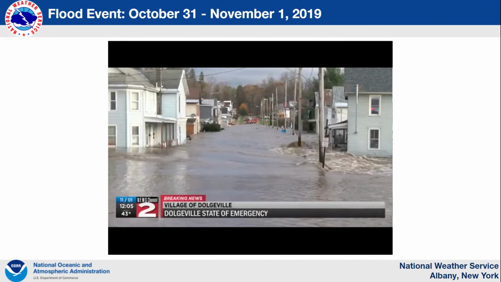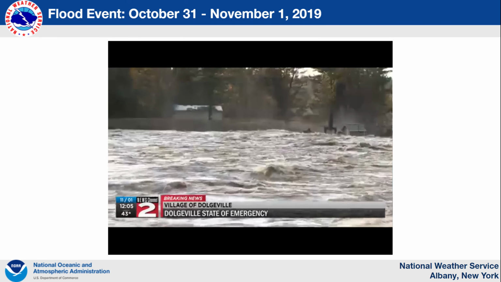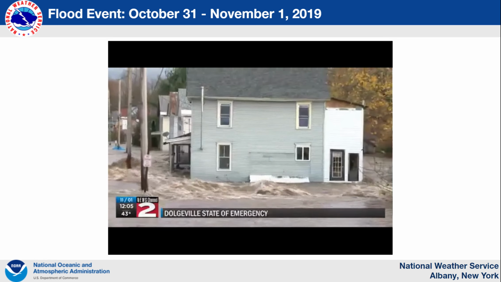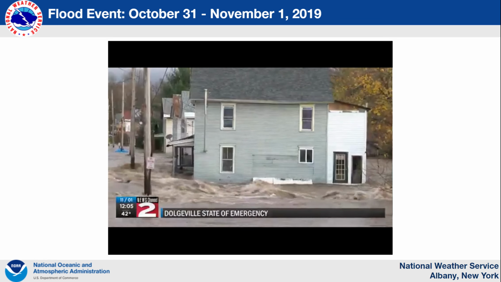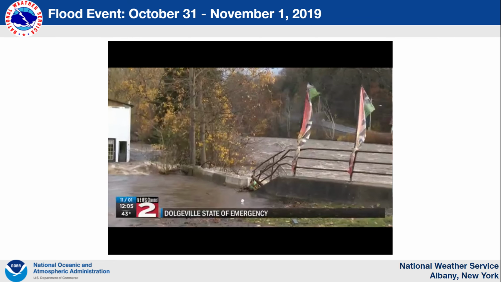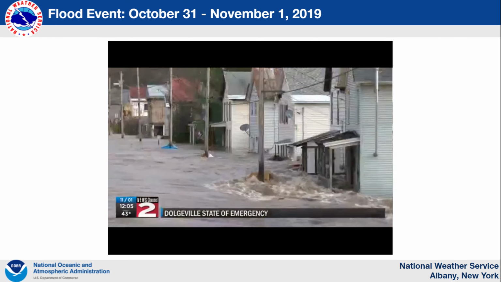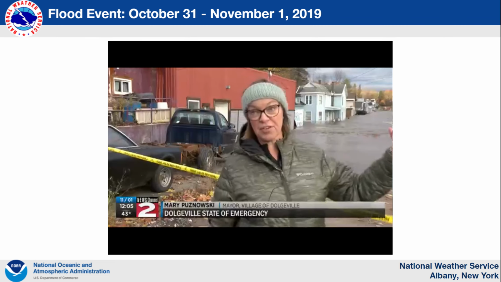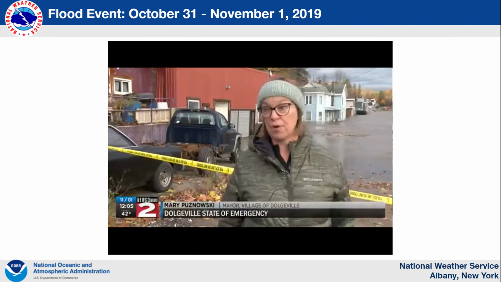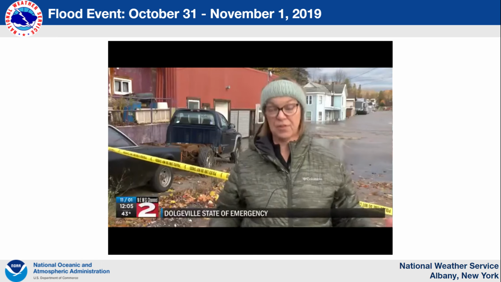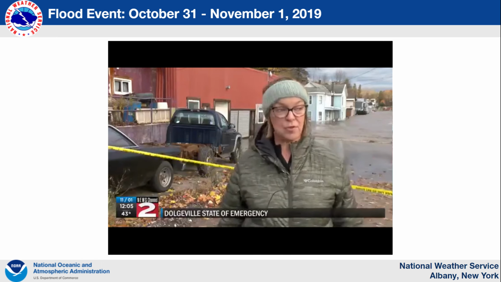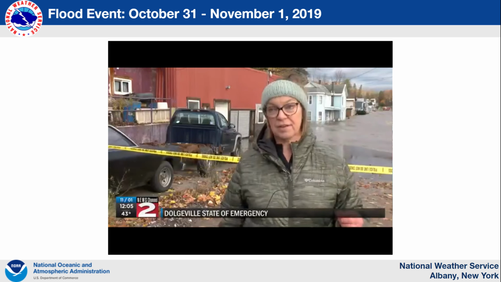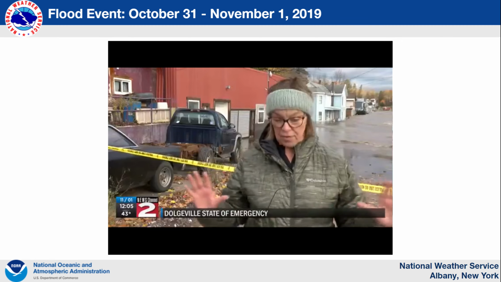This is what our camera crews captured as the sun came up. You can see the water running across the roadway. We spoke with the mayor early this morning, and then we spoke with her a little bit later on in the morning. The mayor says the flooding started around 1 o'clock in the morning, a devastating scene. The creek had gone over its banks on North Main Street again around 1 o'clock this morning, and this is what followed. The water was up under the bridge. Vehicles had gone down the stream at that point. At this point, we've had about 6 vehicles that have been counted going down the stream. People were all evacuated. One family recently got out, but everyone's safe and sound.